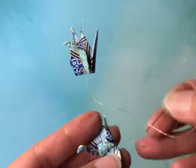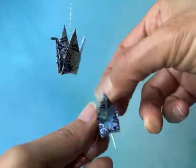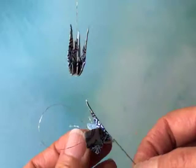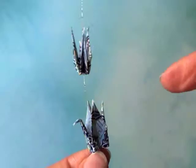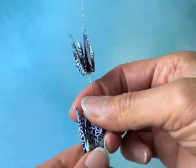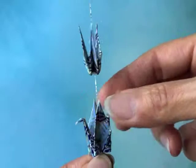Next I take the second crane, spread the wings just like the first one, look for the center of the back, guide the needle through that point, and bring the needle out the bottom. Now I'll glue this crane onto the line. If I want the cranes to face the same direction, I can set the direction by placing the crane a certain way — though I tend to like it when they face different directions, as I think it makes it more interesting.